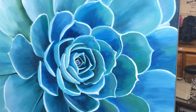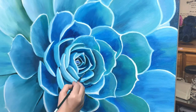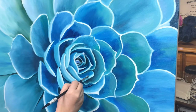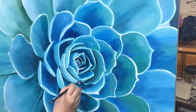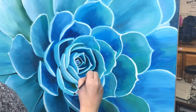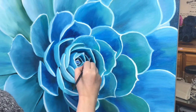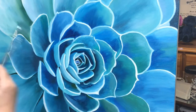I use Photoshop to take a succulent that I found on Pixabay and I change the colors on it to match my house. So I then use the dropper tool and I find what color is in each petal and sometimes the colors are not what you think they would be. So at first I was just painting what I thought I saw. And then I started using the dropper tool and I'm like, oh, that's totally different than what I thought it was. So I would go in and change it.